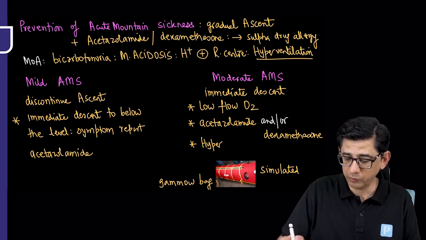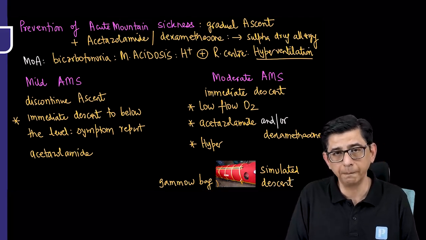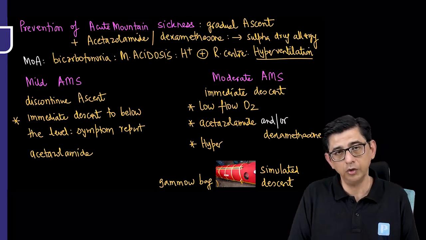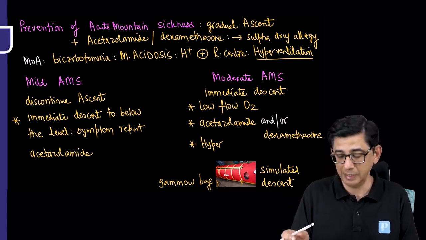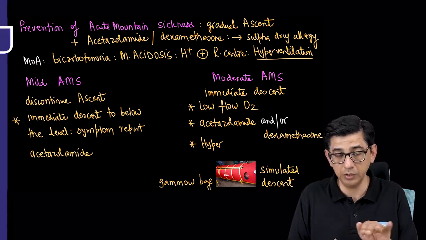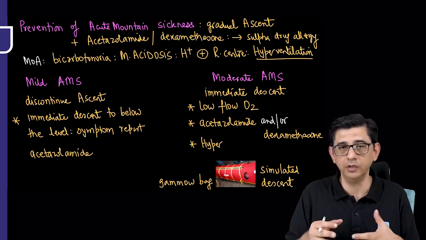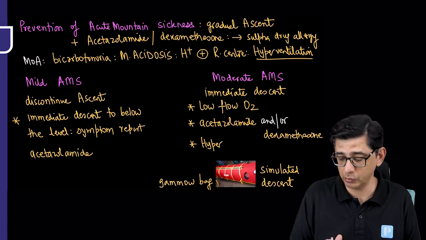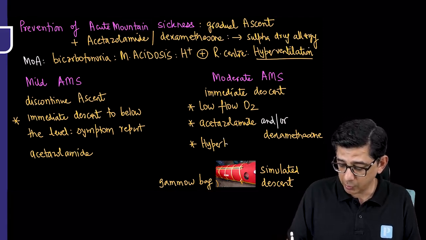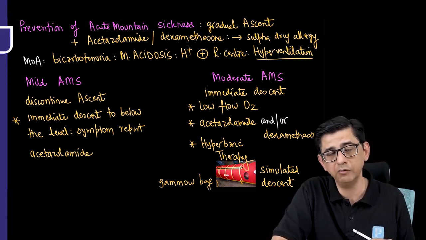If somebody is at 5,000 feet and is having symptoms, helicopter evacuation may not be logistically possible. A helicopter cannot land everywhere. Therefore, you can put the soldier in this bag. He's still physically at 5,000 feet, but it will simulate a descent, and the height at which this guy is when he's inside the bag would be 2,500 meters only. So this is what is called hyperbaric therapy. And I don't want you to mix this up with hyperbaric oxygen therapy, because hyperbaric oxygen therapy is what I've described with gas gangrene.